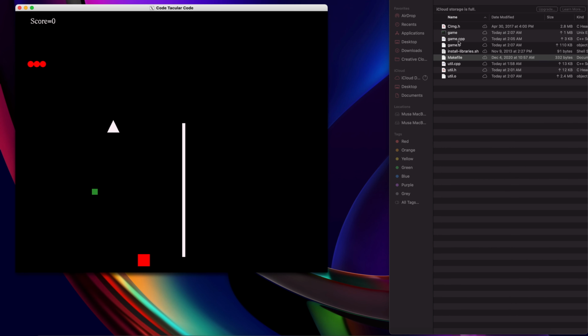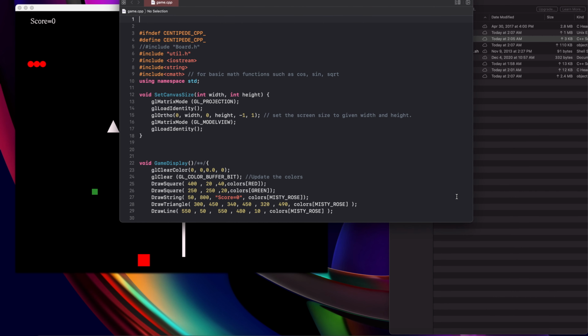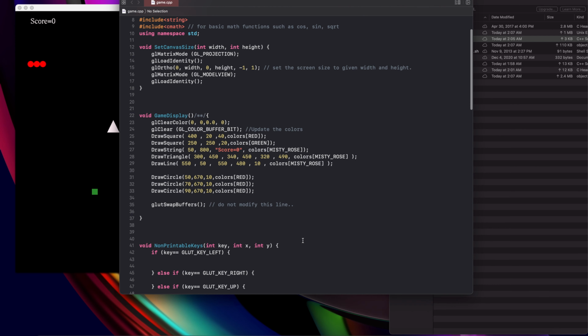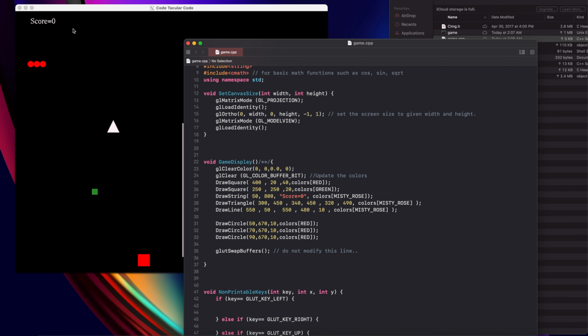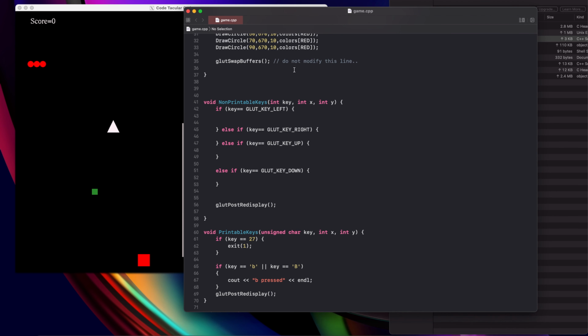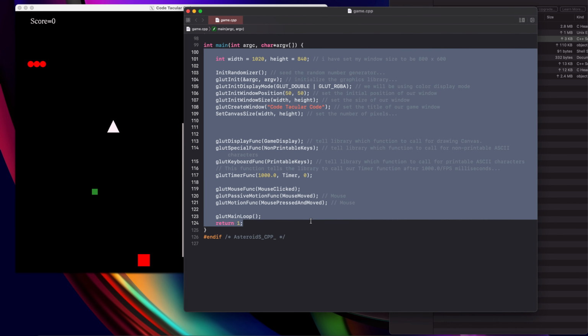If we check the code, there is a game.cpp where all the changes need to be done, and your code should be there. If I have to change this score from 0 to 1, what should I do? Actually, what we will do is just go down there. Normally, as in other C++ codes, we go and run our code in int main, but in this case we are not going to do that because int main isn't our focus.